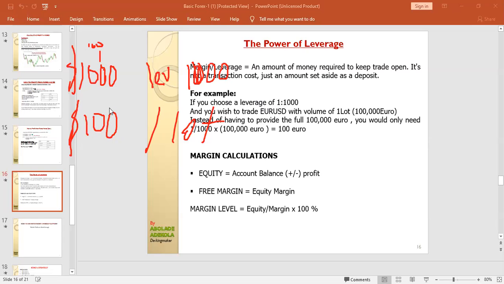So that is why you want to use proper risk management that will tell you the lot size to use in proportion to the deposit you have to make. Because if you do not know the lot size you have to enter, you may end up putting the whole 1000 as your deposit. I hope this is making some sense to you. The newbies, please bear with us. That is the way it should be explained.